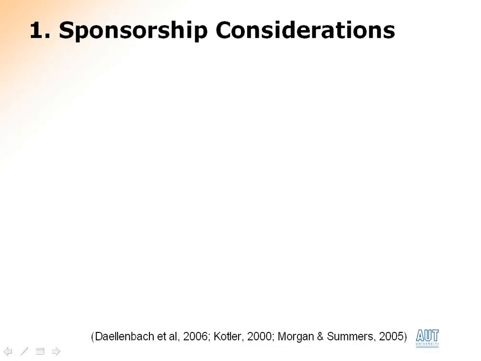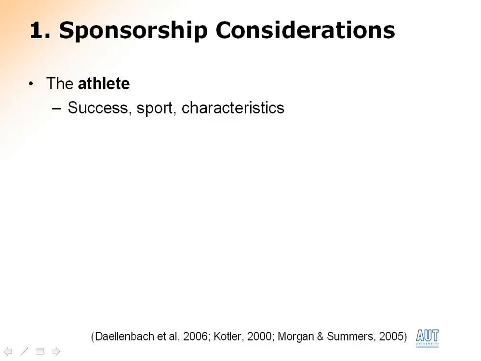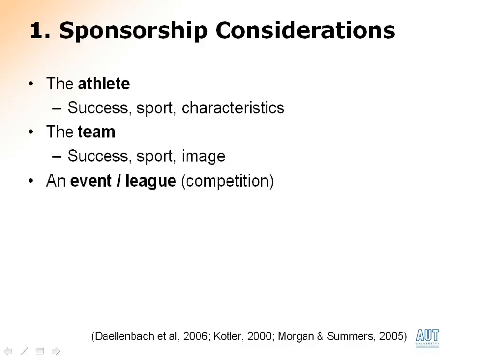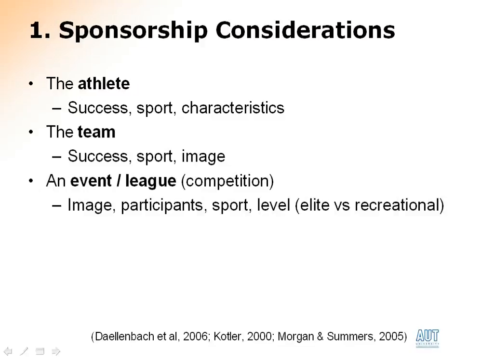The considerations you need to go through. First of all, you've got to think about the athlete, their success, the sport, and the characteristics of the athlete. If you've got a single athlete, it's a lot more risky than having a team. If you've got a team, again, the success, their sport, and their image. If you're thinking about an event or a league sponsorship, you need to think about the image, the participants, the sport, the level that it's at, elite as opposed to recreational. Or if it's a facility, what the facility is like and what the image of the facility is, what the longevity of the facility is, what the unique aspects of the facility are.